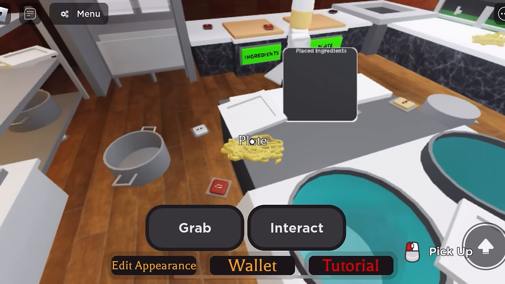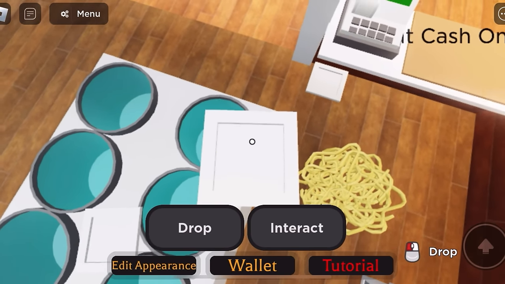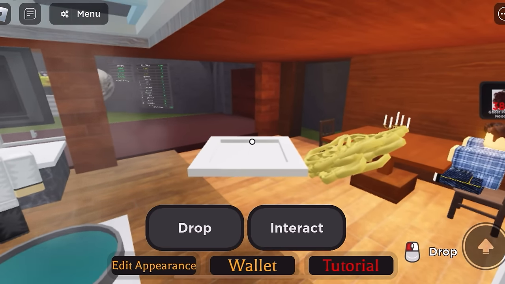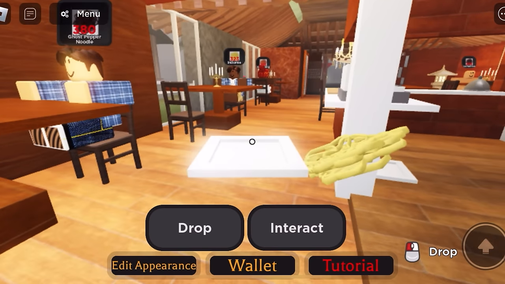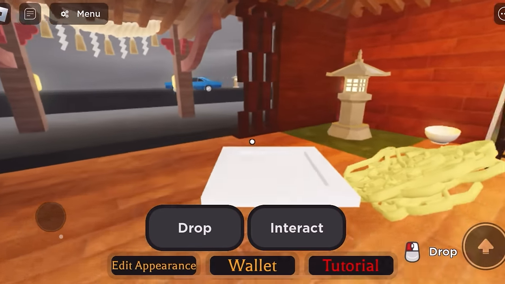Oh, I dropped it. What? No! My noodles is already placed and it's placed so wrong. But it's still technically on the plate because it is touching the edge of the plate. So who wants this? Indomie. You want the Indomie? Actually, I want to first test if I can fly away.